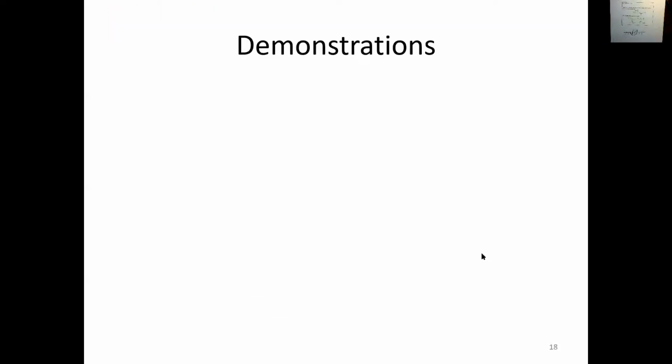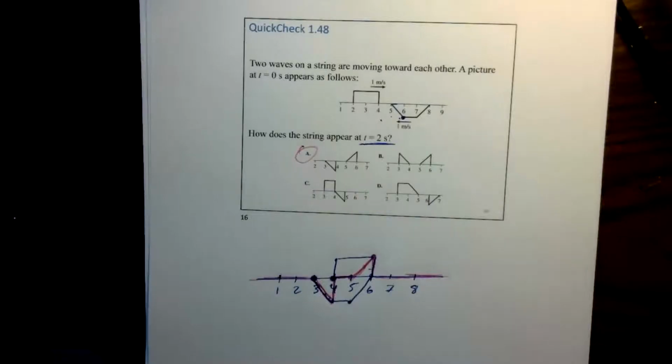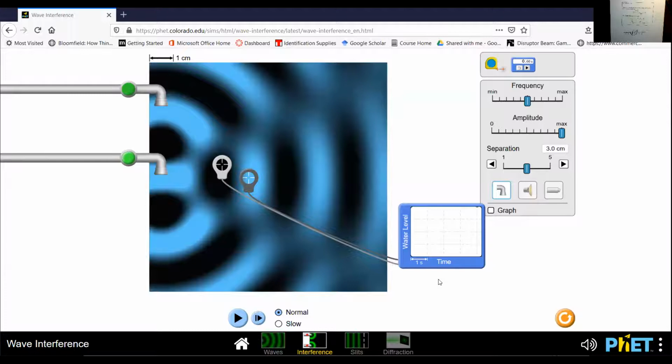So, demonstrations. Normally we would do a series of stuff in class related to this, but unfortunately we don't have any equipment to do that. So we're going to try this using an app instead. We're going to look at this FET, some of the ones you use for your homework, and this is the interference at FET.